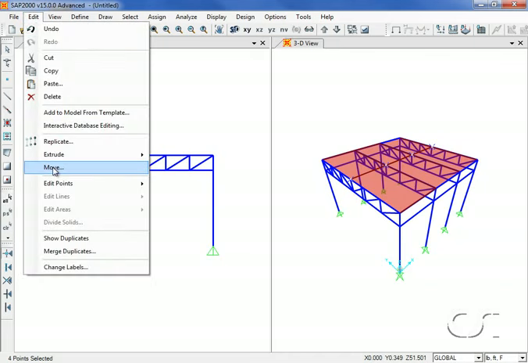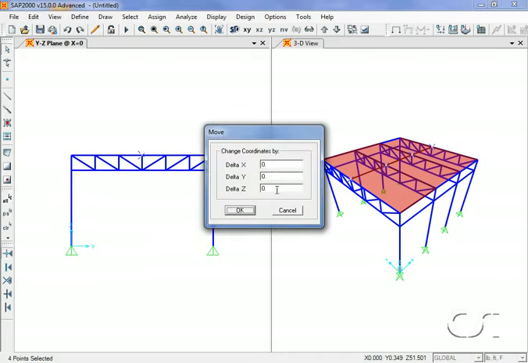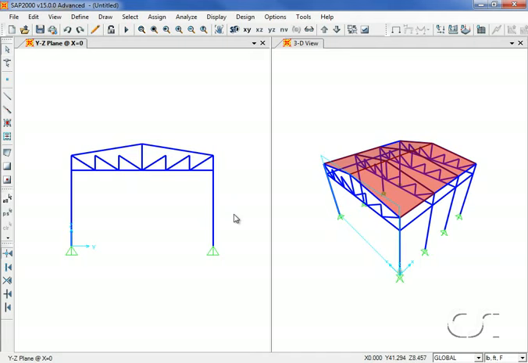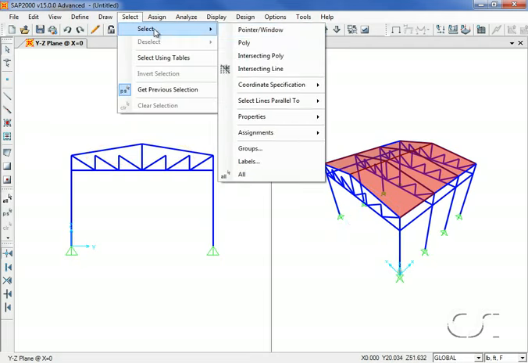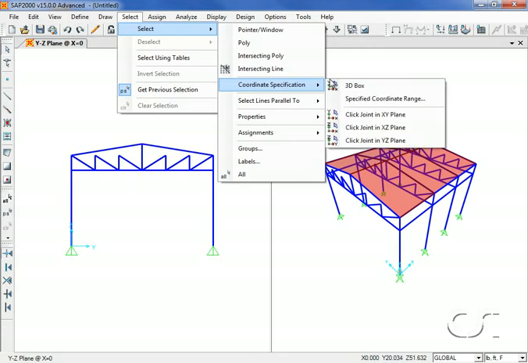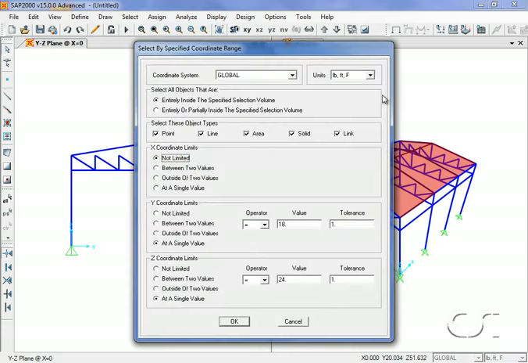We will move these selected points vertically 3 feet in the up direction. Note that the roof panels have moved up appropriately, but that the truss diagonals and verticals need adjustment. Returning to the Specified Coordinate Range form, we select the Between Two Values option under the Y coordinate limits.